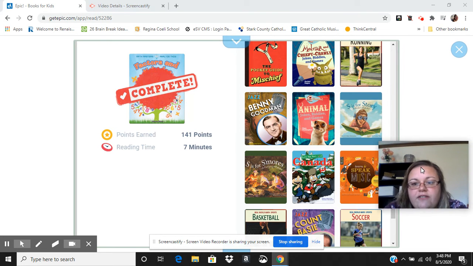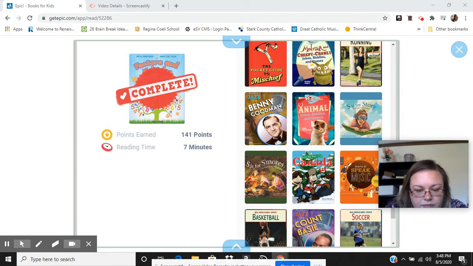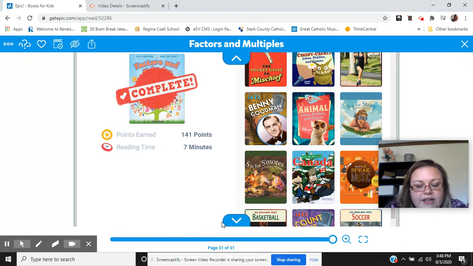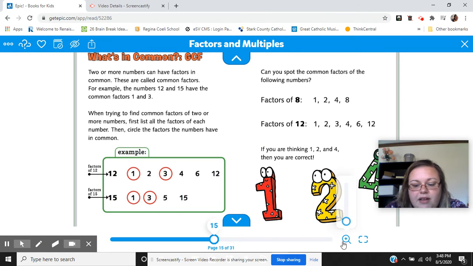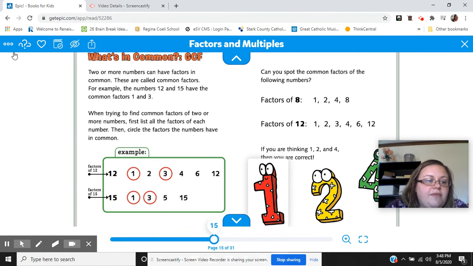And then when you're finished, I guess I should show you this too. Okay, so when you're in the book, you can use this to move forward and backward through the book if you want to. If you need to go back to the middle of the book, page 15 maybe. You can zoom in and out and you can do full screen. Up here as a teacher, this is for the menu. This is to create a quiz. So if you want to create a quiz over it, you do that all on your own.